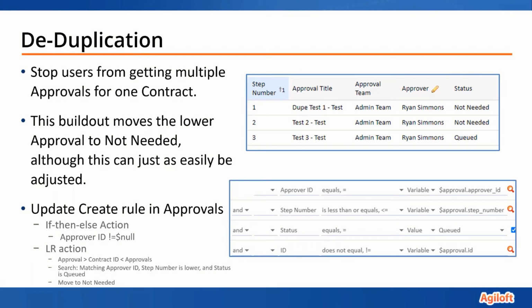And you can add a similar action to the edit rule just to make sure that you account for any changes that happen between creation of approvals and launching of approvals, like rechecking conditions or just manual updates. Since this functionality just changes the status of an approval, we're going to move directly on to other customizations.